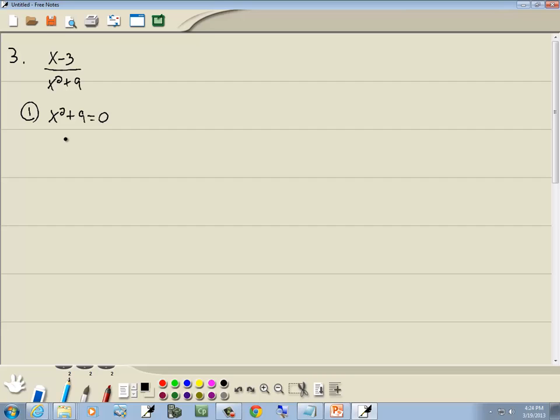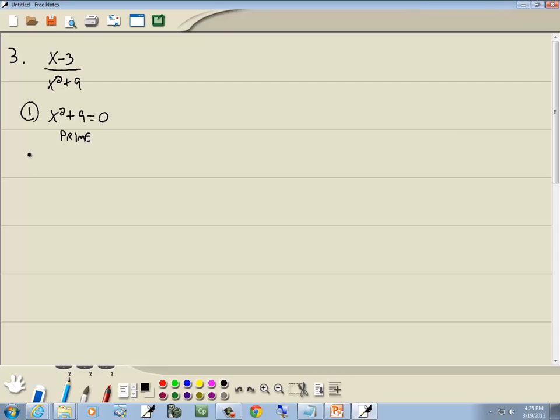Now, zero factor property says you get 0 on one side, you factor the other side. As I go through my different methods, though, GCF, they don't have anything in common. Grouping is for 4 or more terms, that doesn't fit. PSD and key number are both 3 terms, that doesn't fit. Difference of 2 squares and difference of 2 cubes are both 2 terms with a minus, which doesn't fit. So I come to the last one, the sum of 2 cubes. 2 terms with a plus fits, but nothing times itself 3 times will give you the 9, nothing times itself 3 times will give you the x squared, so it fails on that. If you cannot factor this, it means it's prime.